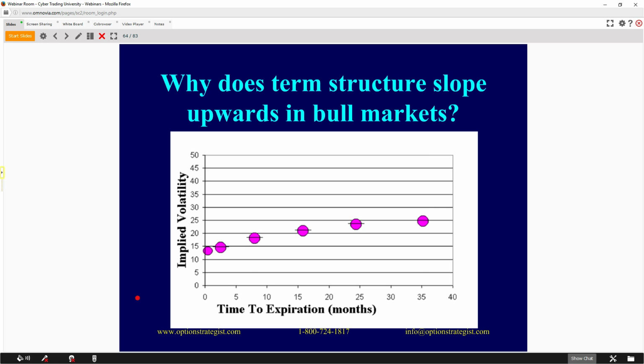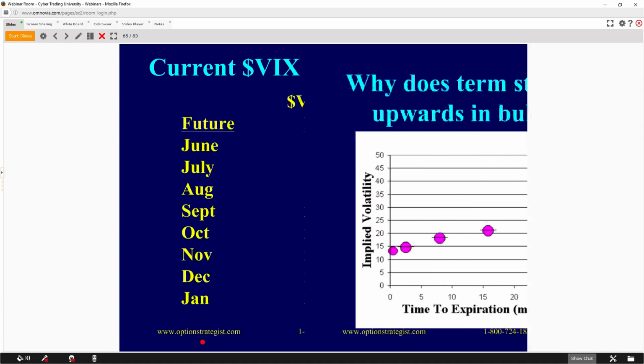And in fact, there's been a great trade for hedge funds over the years, and that is that they short this volatility out here rather than figuring the market's going to go down. They figure the market's going to go nowhere. And by the time this 18-month option becomes a 1-month option, this volatility is going to drop down to this level, and the short will have made the money. And I call that the big volatility short. And we usually have a position in some form or another for that big volatility short in our newsletters.